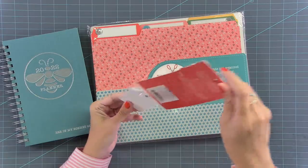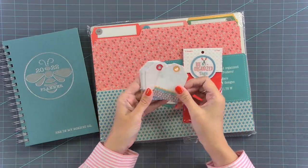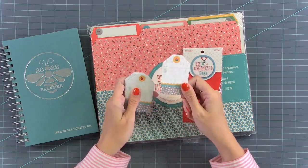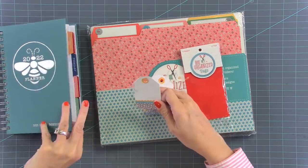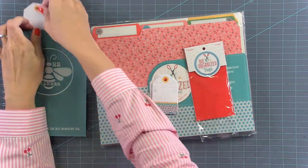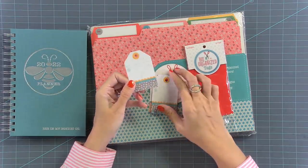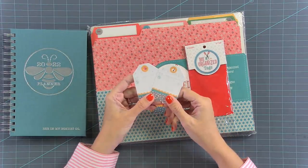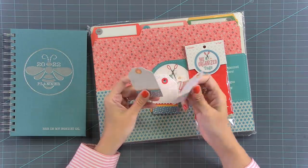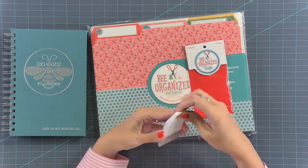Oh, and I have one other thing to talk about with the zippers, but I'll talk about that in a second. So these are tags, and these are cute little tags, and there's several things you can do with them. You can use them as gift tags. You can use them as bookmarks. And you could also put swatches of fabric. For example, if you got a bundle of some of Lori's solids, you could put a little snippet of it and then write your SKU on the back or on the front. So these could be used for fabric swatches.